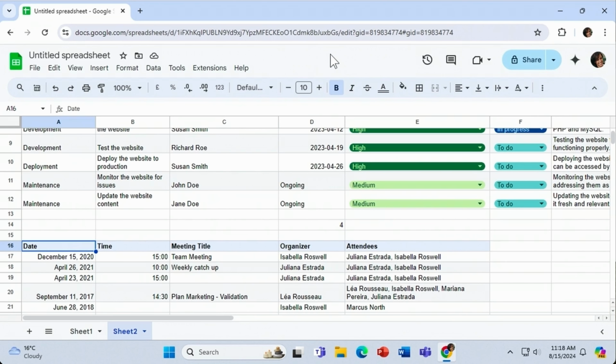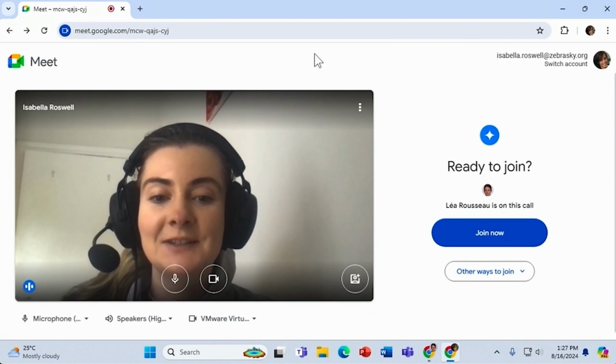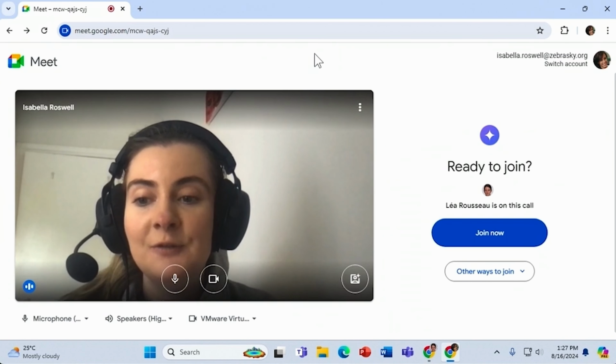So now you've seen how to organize data with Gemini in Google Sheets. In this video, you will see how to enable Gemini Studio Look and noise cancellation features to enhance your video and audio quality. To help improve your video quality, the Studio Look feature uses AI to fix any low lighting or low quality camera issues.